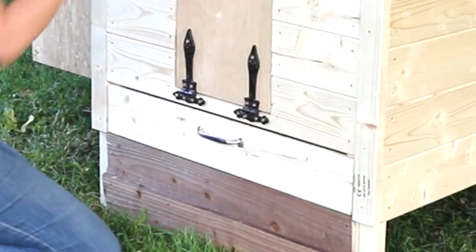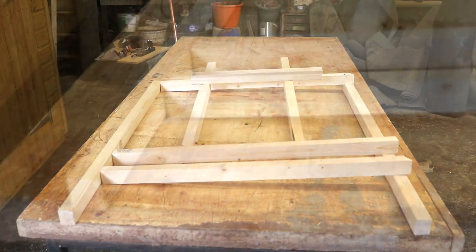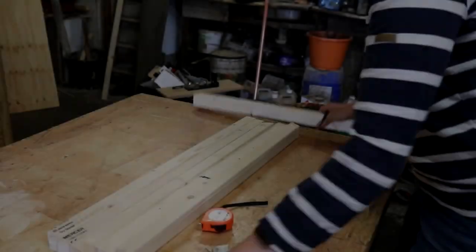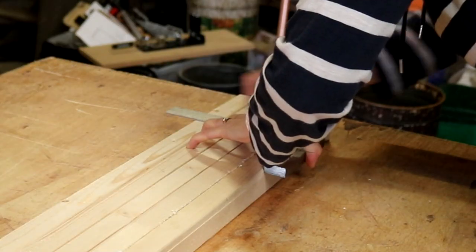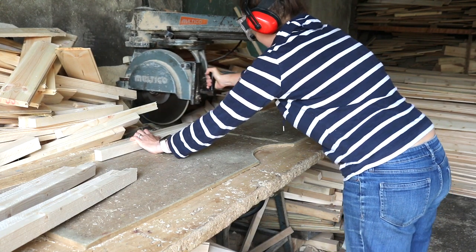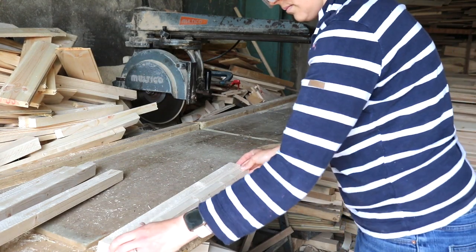Because the bottom of the coop is a drawer instead, I started off making the front panel, roughly working out where I wanted the drawer to be — about four or five inches off the ground to give it legs. I also worked out the door width and height for the chickens to go in. After marking one piece, I lined up all the other uprights together and transferred the marks with a pencil and carpenter's square — no need to keep measuring. Then on the cross cut saw, I cut the horizontal pieces down to match. I built it all in my backyard, so everything I needed was right there, including loads of off cuts to use.